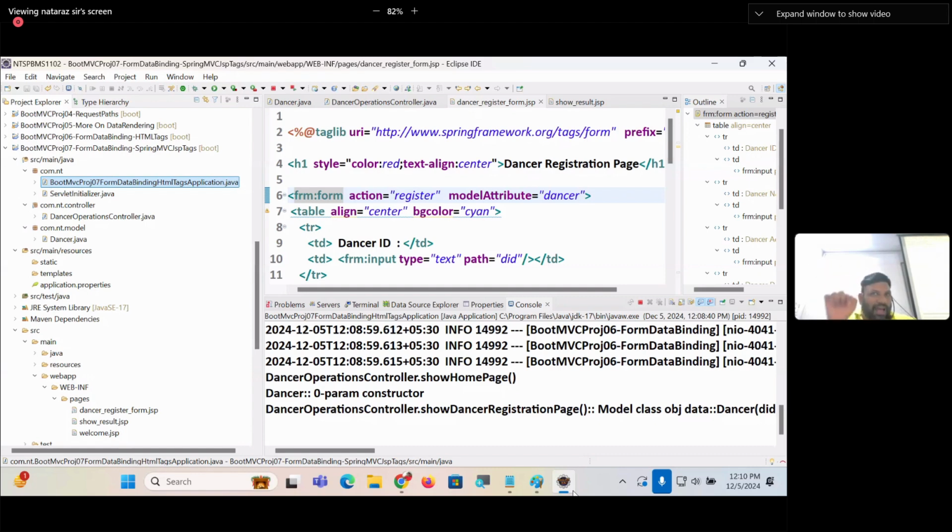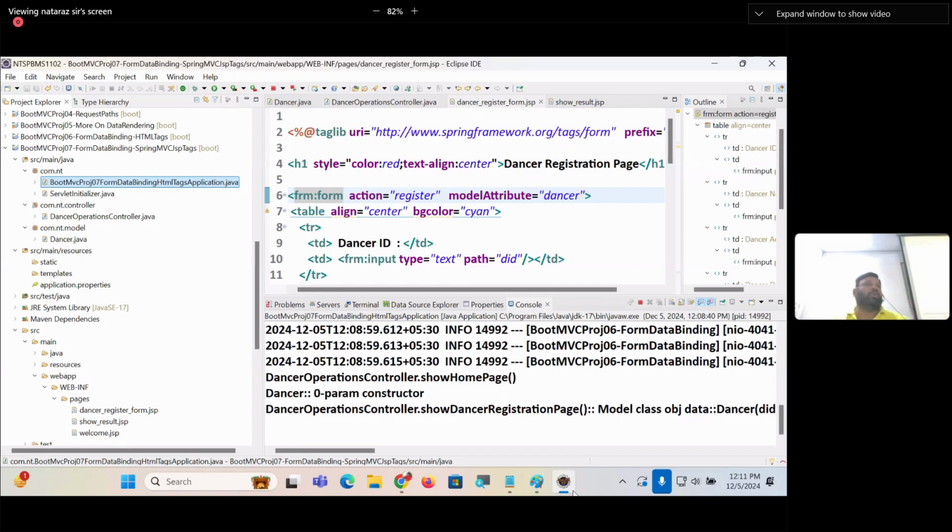Using which URL the form or hyperlink or web page is launched, to the same URL the request will be submitted. This is very, very important. So far we have not worried about that, but now we have to worry.